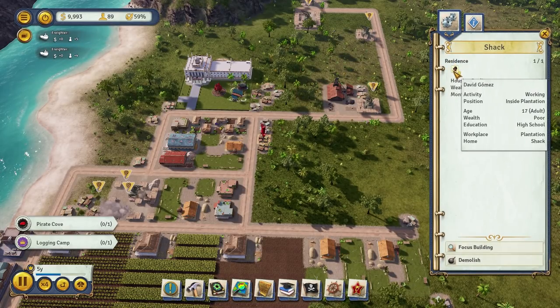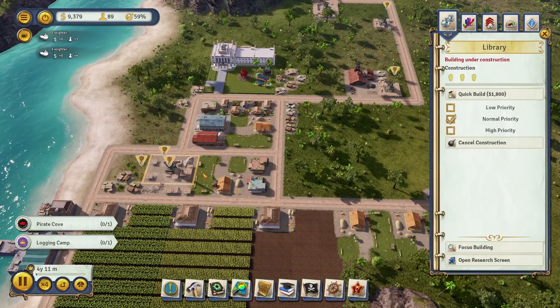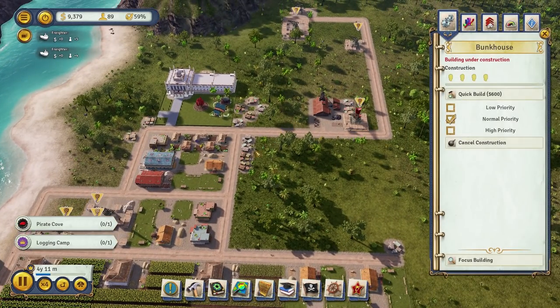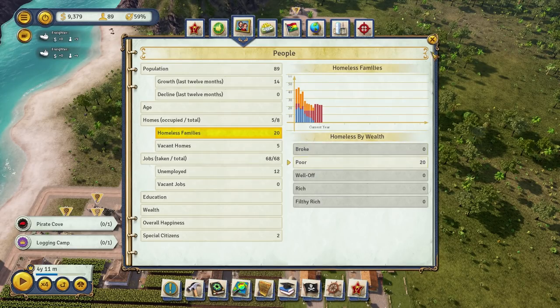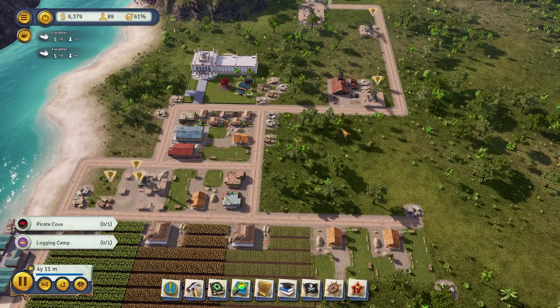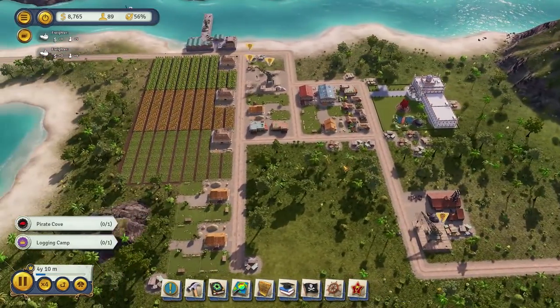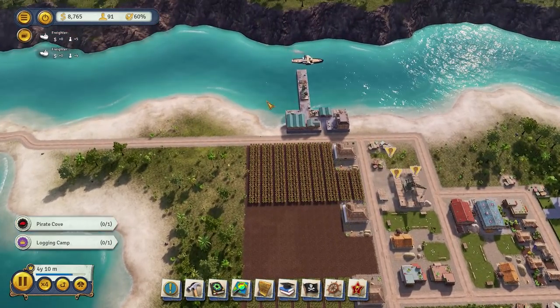Are most of these people probably broke, right? No, they're poor. So we do have spots for housing, so we probably could use a couple more bunkhouses then. We can always look at the almanac and see. Actually, we don't have any jobless people. They're all poor, so we probably want to build some more bunkhouses, I guess, is the point there. We're spending a lot of money, though, so let's just hold off.